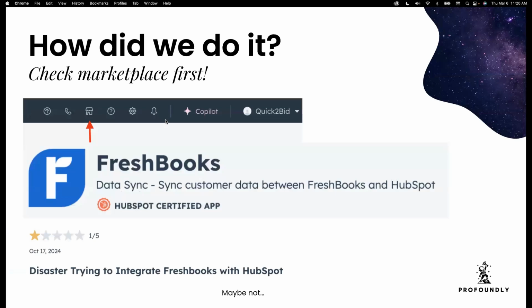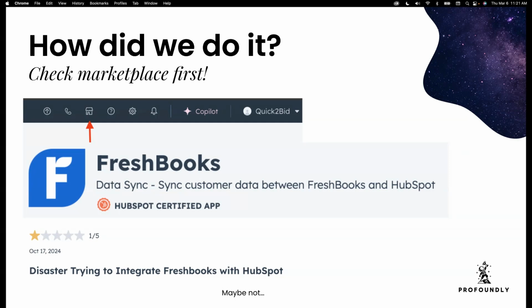So how did we do it? The first thing I did was check the marketplace. This is a live review from last year and not the only one of this type. Oftentimes you'll run into basic or stock connectors like this one with FreshBooks. I think it only supports contacts, which is completely useless for what we're trying to do.